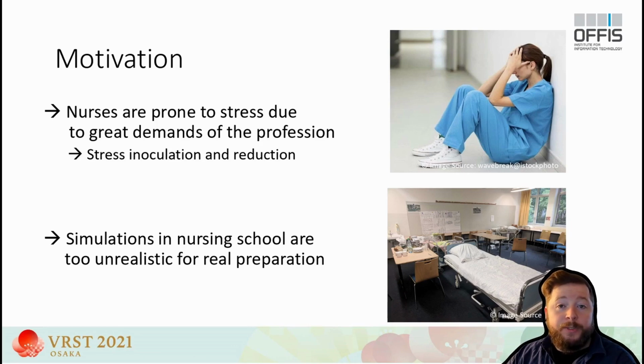While nursing schools have made use of concepts such as stress inoculation to teach the handling of stressful situations, their simulations lack realism. On the one hand, repurposed classrooms are not an ideal simulation environment, and on the other hand, role play is often not taken seriously. Furthermore, the access to specialized skills labs is not guaranteed.